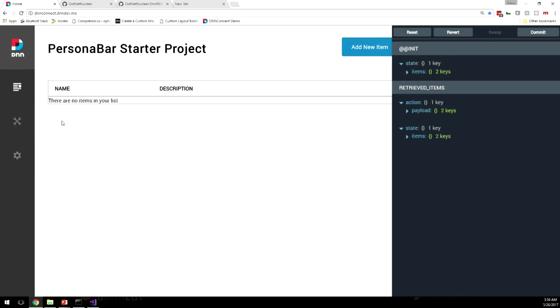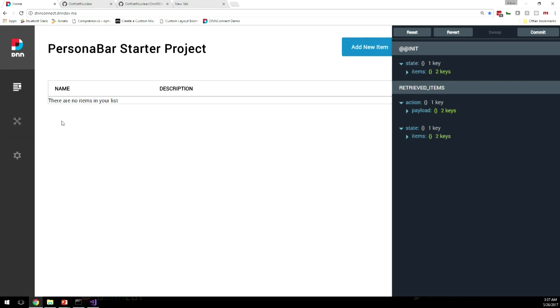I find that a common use for a Persona Bar project, which is what this project starter solution is giving you, is a Persona Bar application where a user can manage data on the Persona Bar. So that's an administrative user. And then there's a module, which is basically a SPA module also built into this template that you can place on other pages to display the data that your admin has entered.